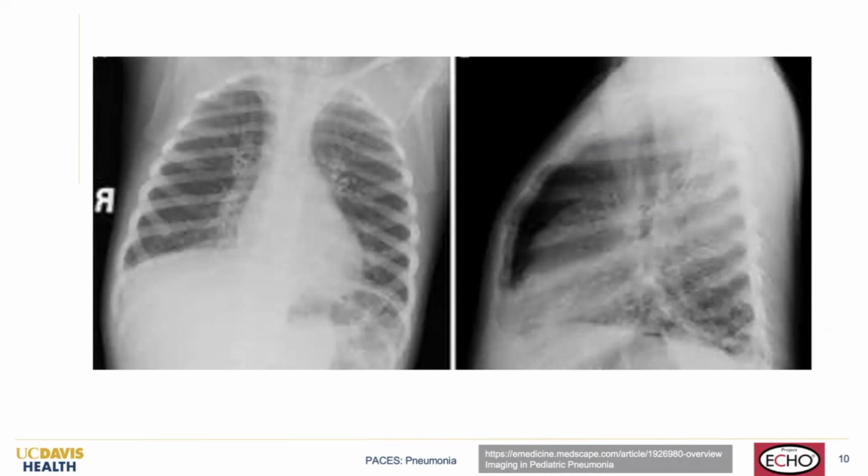Then we just wanted to spend a few minutes looking at some examples of chest radiographs from kids with pneumonia. The ones that we're showing here are borrowed from a Medscape article about imaging in pediatric pneumonia. The reference is at the bottom, and then the last slide actually has a QR code that'll take you to that article if you want to look at these images or others. The first X-ray that's up here is actually what they're calling a viral pneumonia, and I think that it's nice when the patients follow the textbooks and the images are really clear.